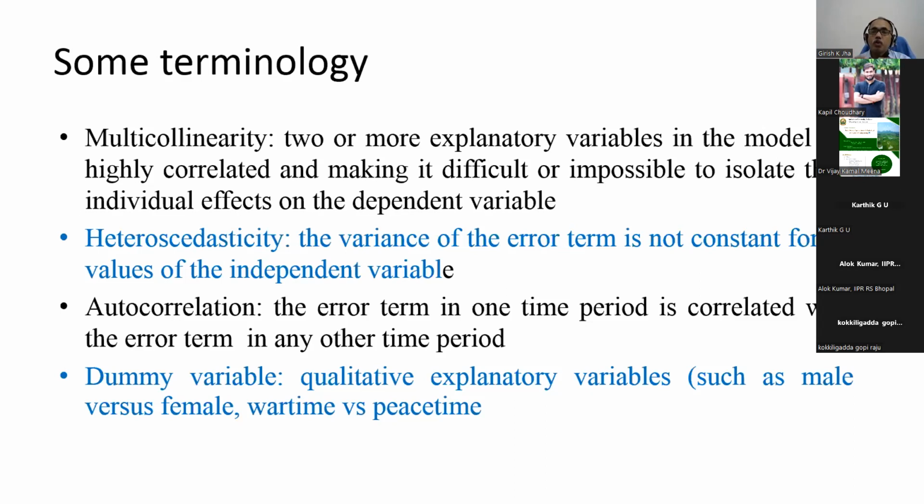So if any two or more explanatory variables are highly correlated, which you can find out by just computing the correlation, this means there is a multicollinearity. If they are very highly correlated, you drop those variables, or there are other ways of handling it. And then heteroscedasticity and autocorrelation, of course, are also problems.